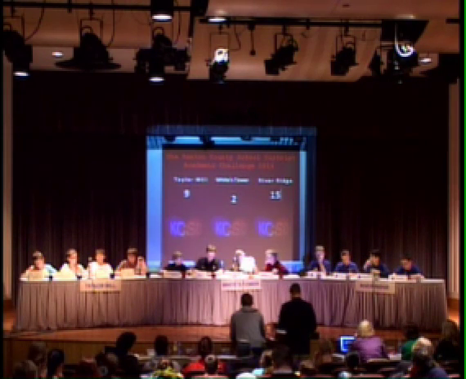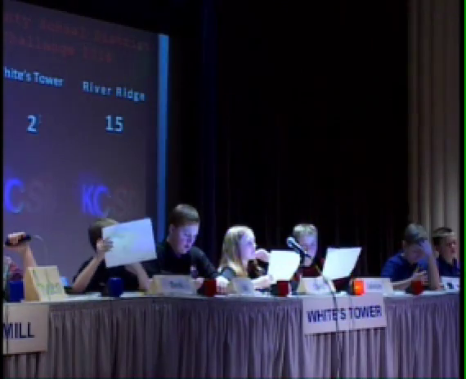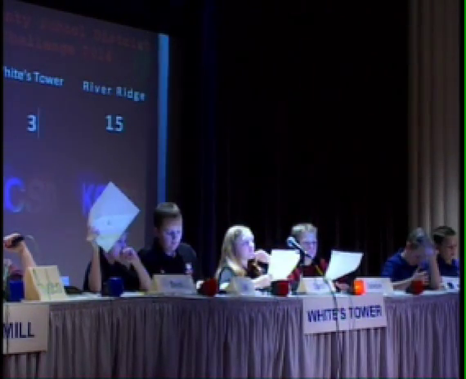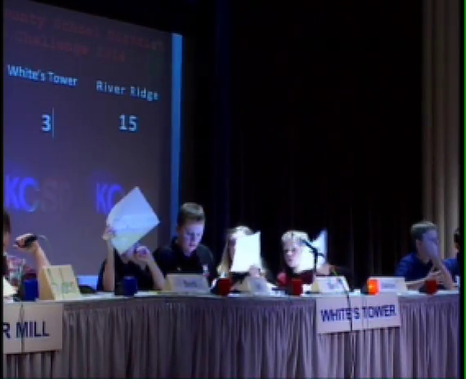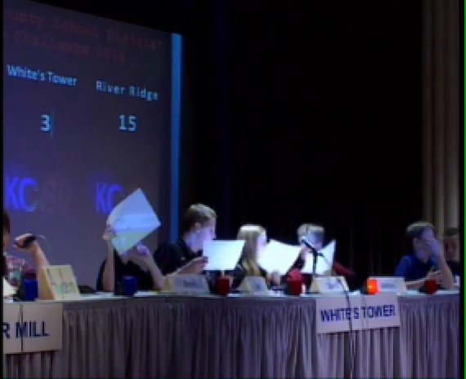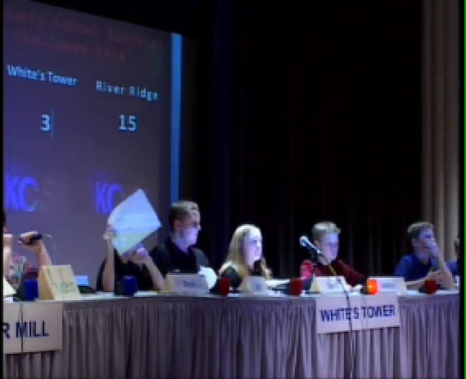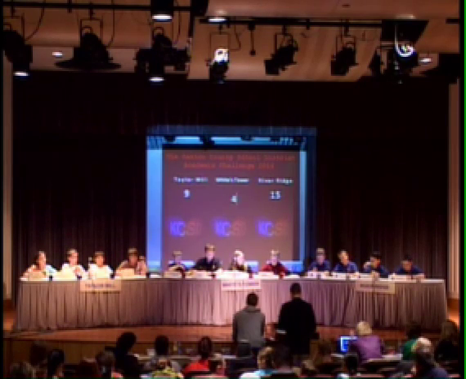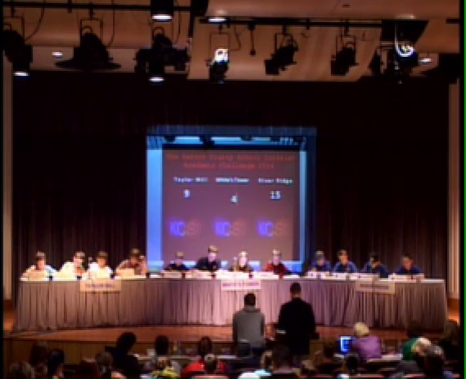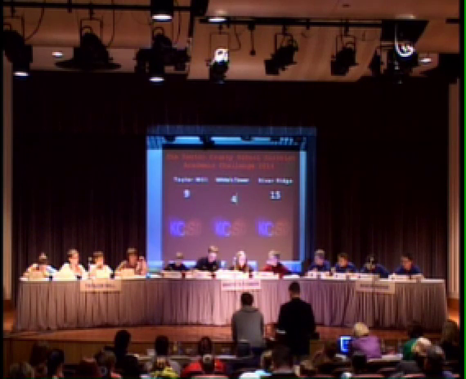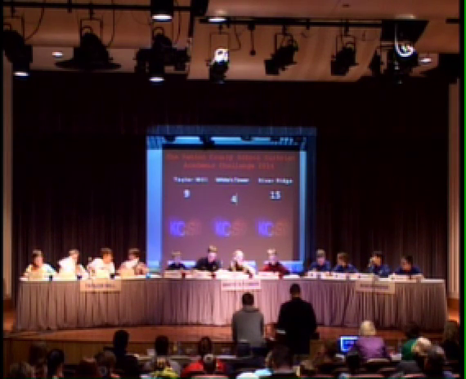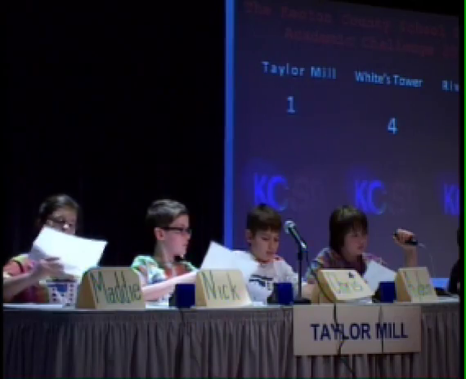Bonus 17. What is a solid three-dimensional shape that is square at the bottom and has 4 triangle-shaped sides that meet in a point at the top? Pyramid. That's correct. Toss up 18. Convert 36 quarts into gallons. Taylor Mill Aiden. 9 gallons. That's correct. Bonus 19. Correct the following sentence if needed.